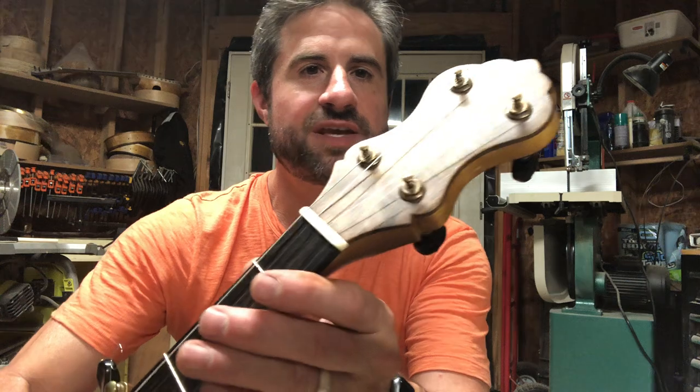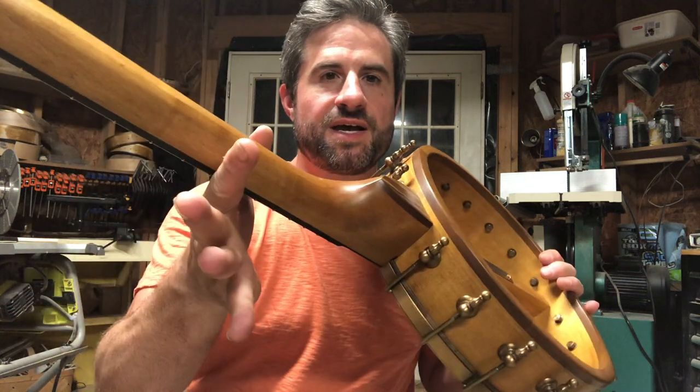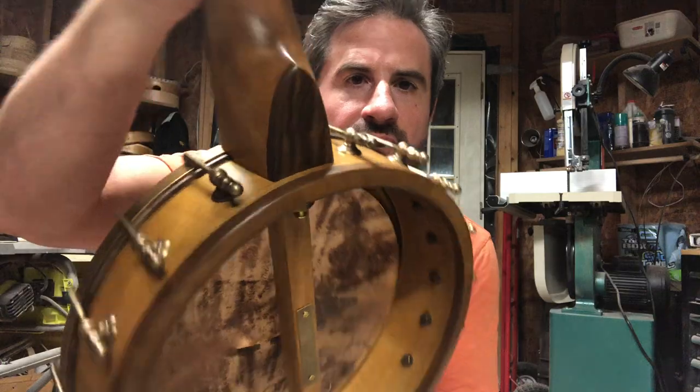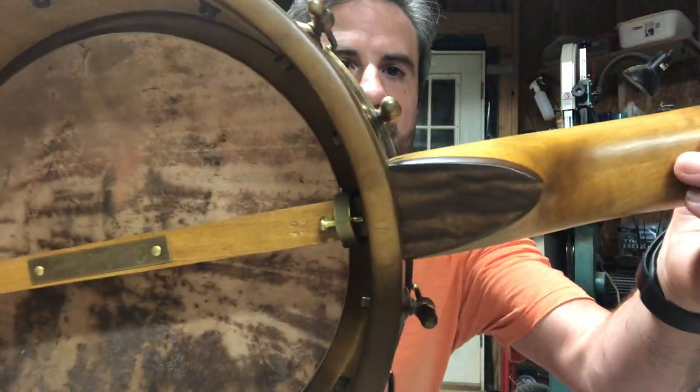Tell you something about it. So it's black walnut on the peghead. It's a bit of figure there if you can see it. It's a different stain than I typically use. It's honey amber. I mixed it myself. It's got a boat heel with walnut on the heel cap as well.